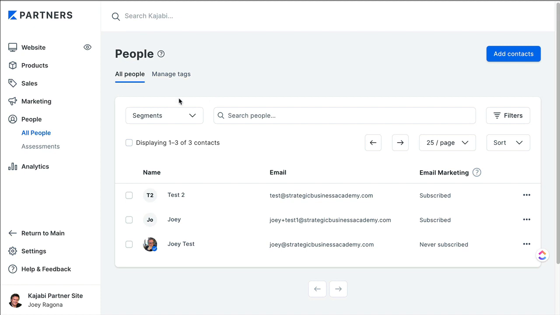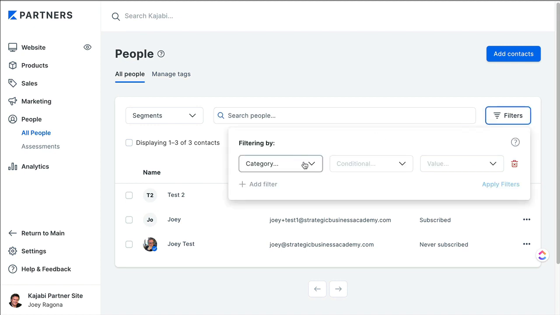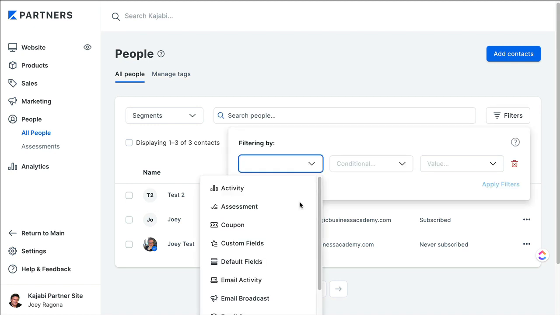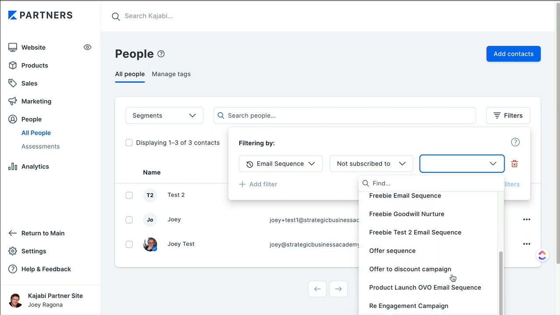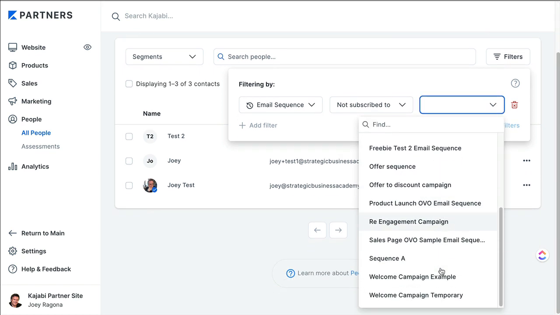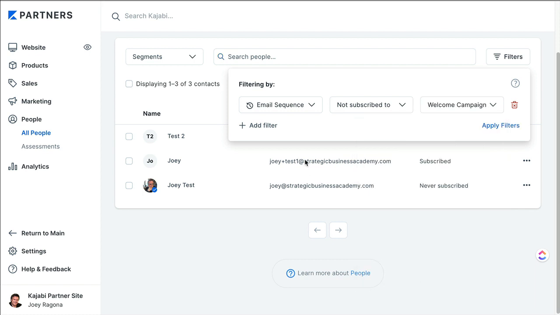You could use tags if you want to. And one of the greatest features of Kajabi is that you could use a people filter and save yourself tags. So the way to do this is to first filter out the people that you want to exclude. So you want people in an email sequence. In this case, I'm just going to use who are not subscribed to the welcome sequence. They're not going through the welcome sequence in my case, or the nurture sequence, whatever the sequences that you want.